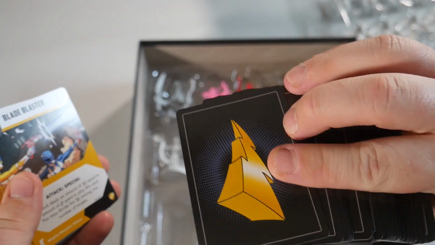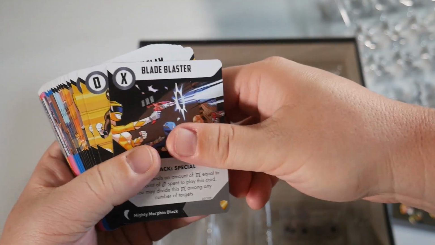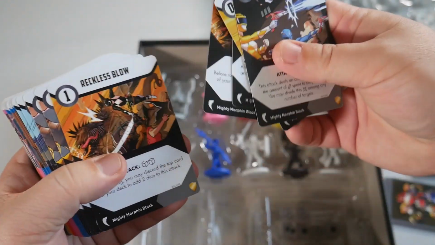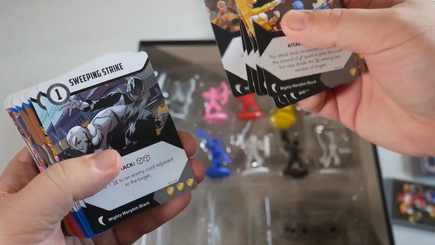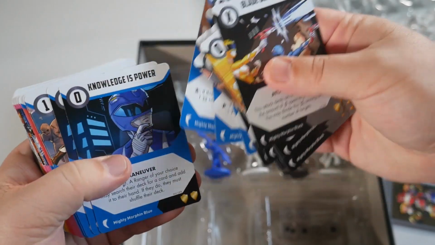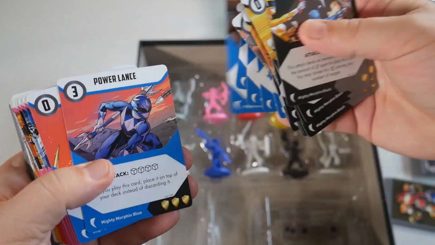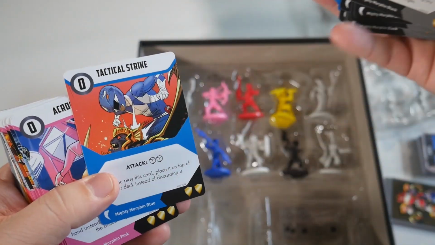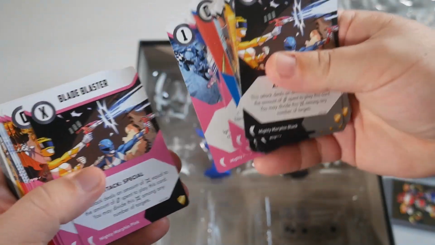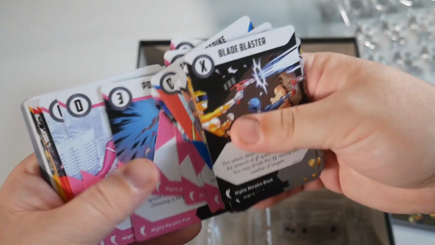So the Ranger cards all have the same back, but Mighty Morphin Black. You got the Blade Blaster, Mammoth Slams. Here's a bunch of different stuff, all set up specific to the colored Rangers and how they normally battle and what their specialties are.